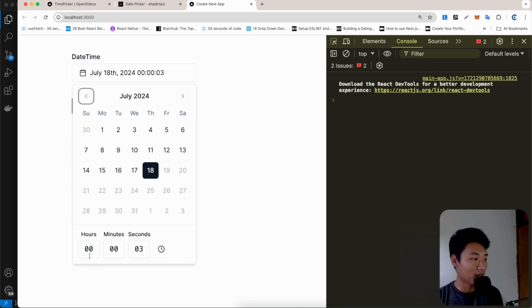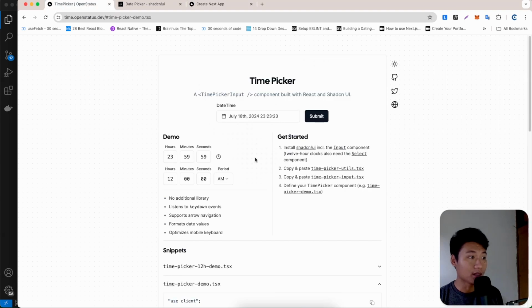It works. And if I type in 99, it forces the value to 23, which is the maximal number of the hour, and the minute maximal is 59. I do 99 again for the second. As you can see, it forced the value to 59. Cool. So basically we are gonna use time picker here.